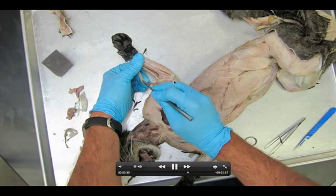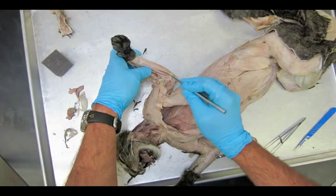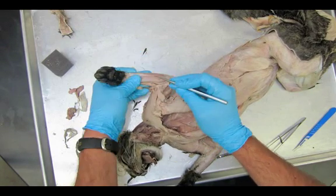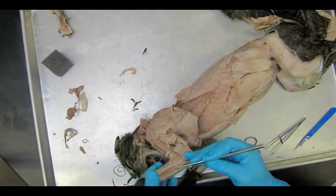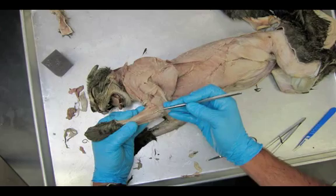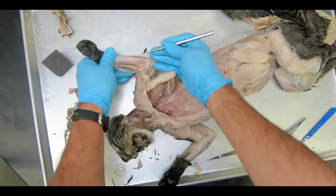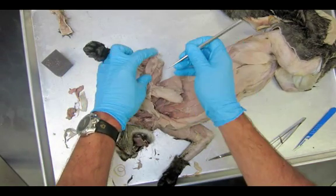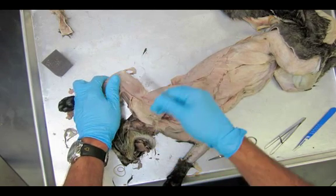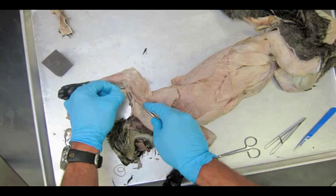You can see the brachioradialis — that little ribbon we don't want to tear. The very last one is way down here: you see where the extensor carpi ulnaris was, and then going to the palmaris longus, there is a muscle in between those two right on the border. I believe it's number nine in your dissection manual, and it's the flexor carpi ulnaris.